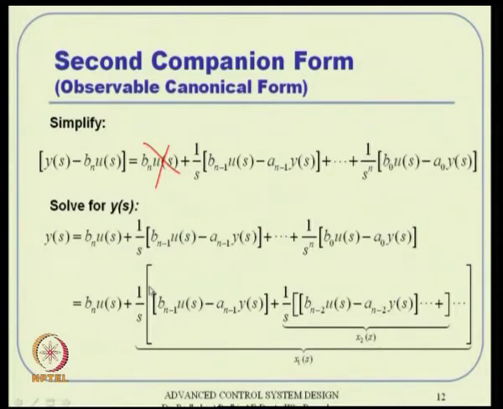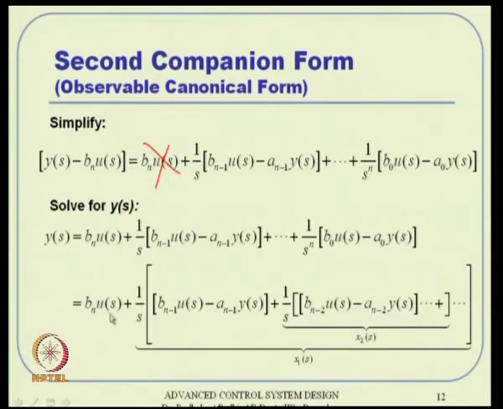If I start taking 1 by s common from the rest of the terms, I can do that, because these are all higher powers of s. First is 1 by s, next is 1 by s square, next is 1 by s cube, like that. So, I take 1 by s common here for all the expressions. Then for the next set of equations, I can take 1 by s common again, like that. I am just interpreting this in a nested way. So, 1 by s multiplied by everything else. Then the next term onwards, it is still 1 by s multiplied by everything in the rest of the terms, like that. So, in a nested way I am interpreting that, and now I will start defining terms.